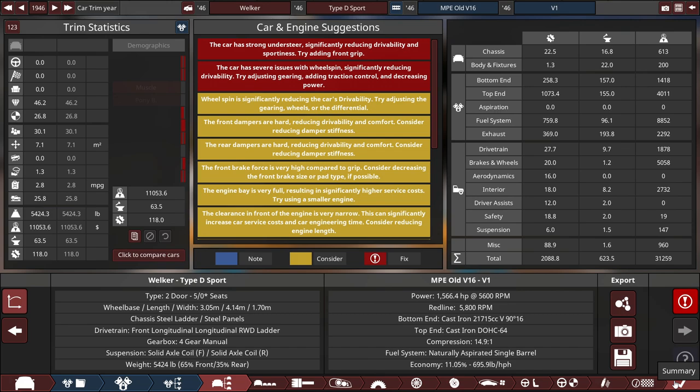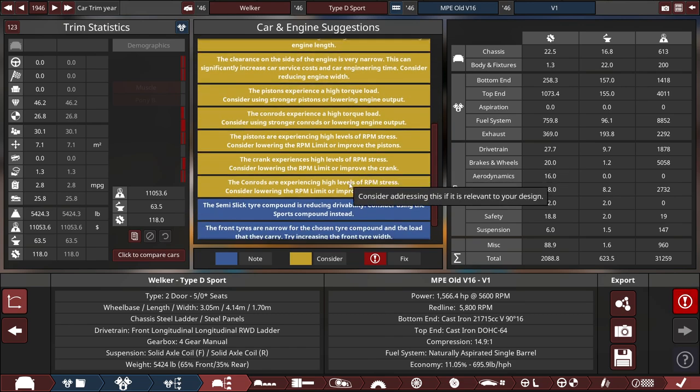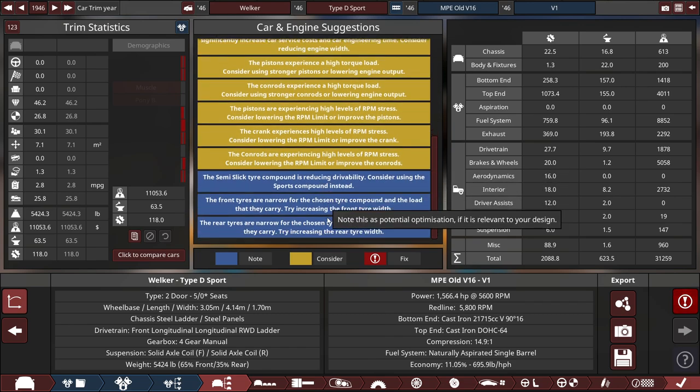So let's get ready to export this bad boy, despite having all these problems right here, such as strong understeer, wheelspin issues, front and rear jumpers being too hard, front brake pressure too low, engine bay being quite full, clearance issues, torque load and RPM stress, semi-slick tires, front tires being tight and narrow, and rear tires being quite narrow. Let's jump over to BeamNG Drive to see how this old but powerful vehicle performs.